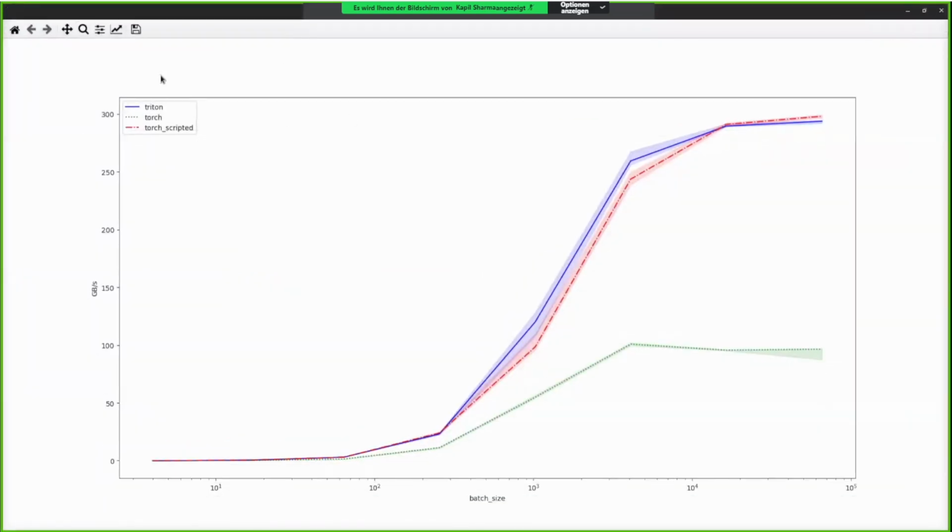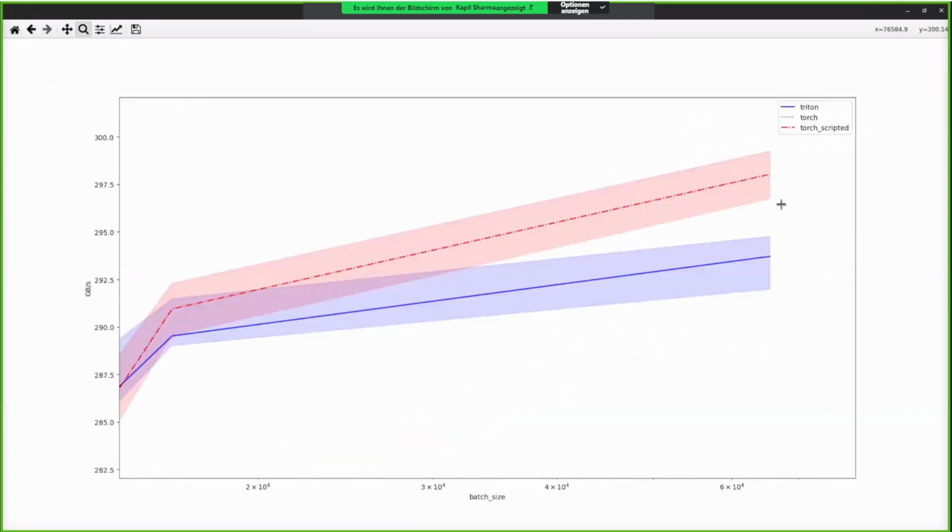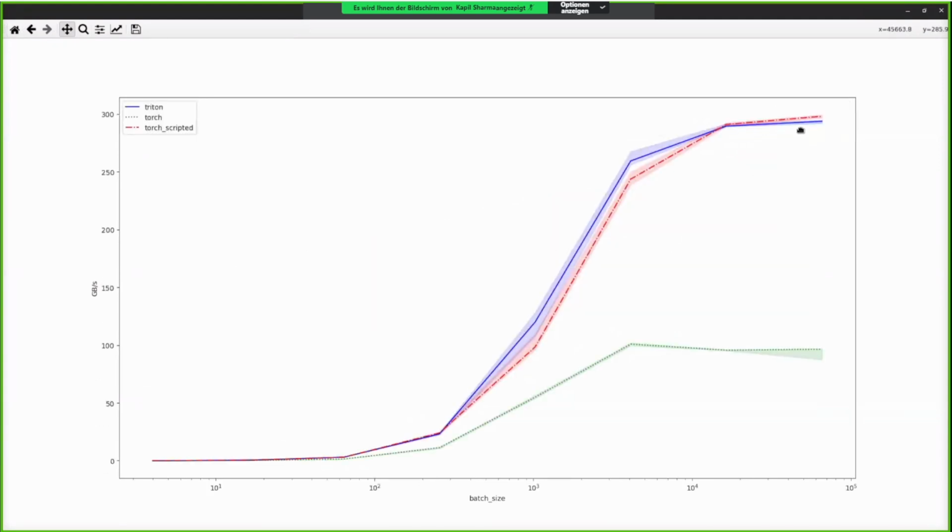I was trying to poke around with the actual trace to figure out what might be happening here, but they look pretty close. Actually, if you go back to home and look at it, I think TorchScript is almost edging Triton, which was sort of interesting. I'm not sure whether it's just because it's static sizes. And this is eager PyTorch.